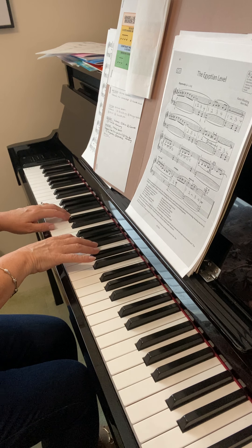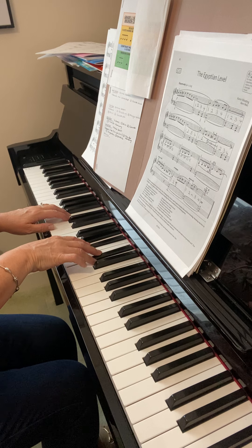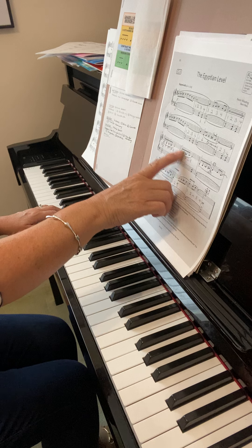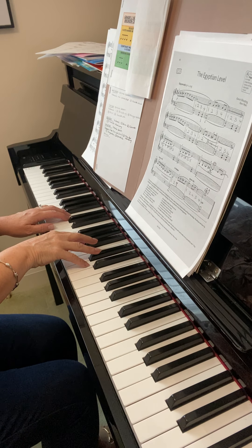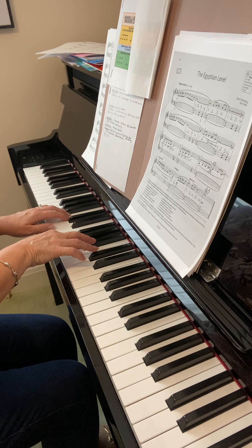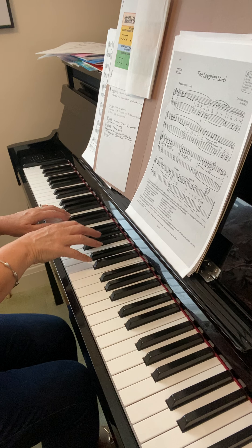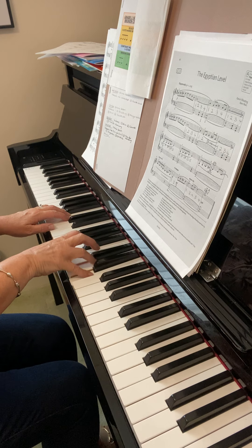I think you were sometimes hitting another black key there. I think it's because you play a black key with the fourth finger there, but not in that bar. And I think that's where the hand gets confused — the hand is learning it by itself without you telling it what to do. So you've got to be more aware of what your fingers are doing and which fingers are doing it. So here it's the two and the three, not the four. The four is playing a white note, so you've got to be aware of that.